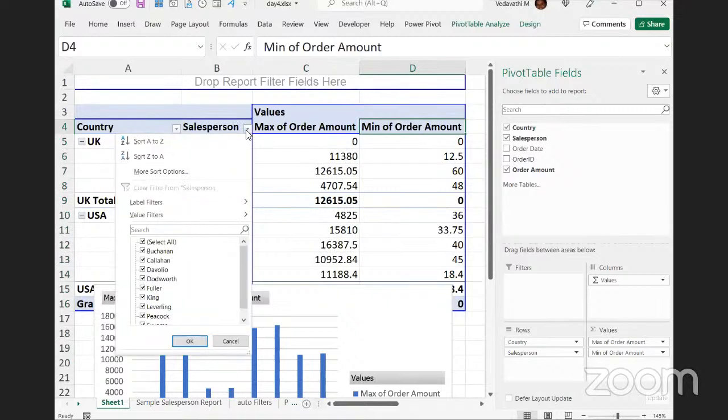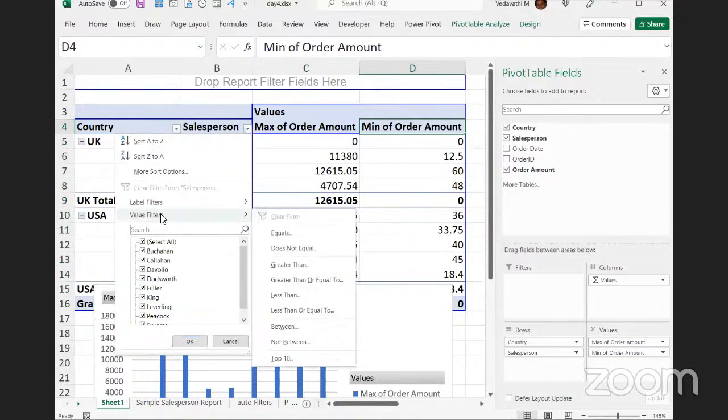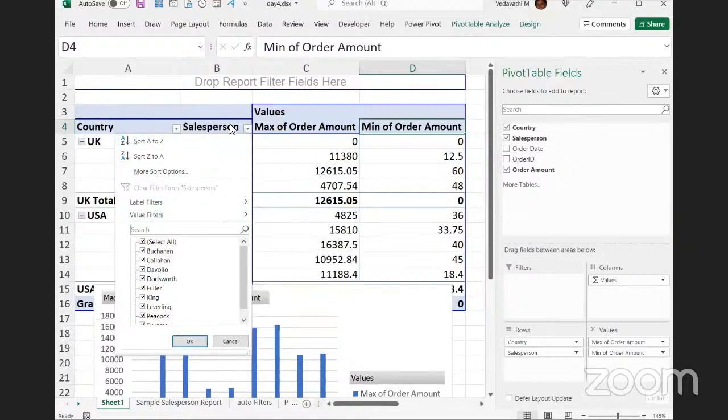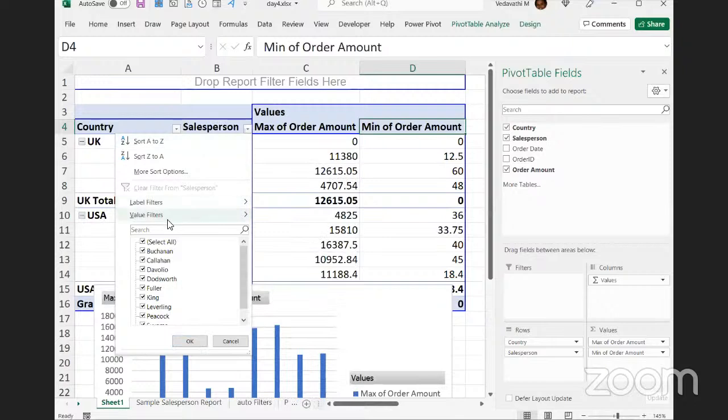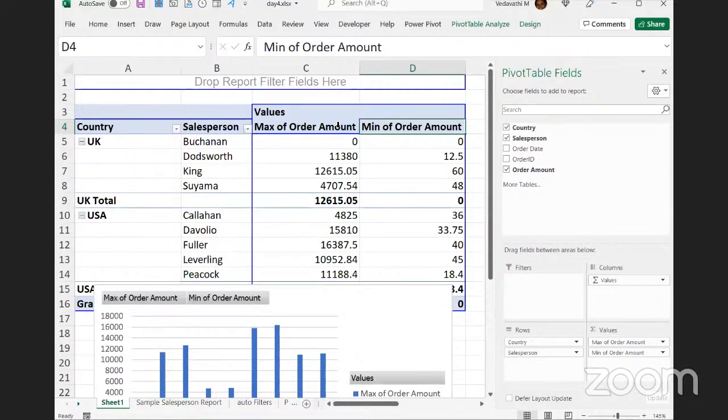Now you can see for this, you will have filters. When you click on the salesperson, you can see value filters and label filters. Label filters are relevant to the labels here. Value filters are relevant to the data here. But you can't see filters here. You can see them only in the row values or the column values.